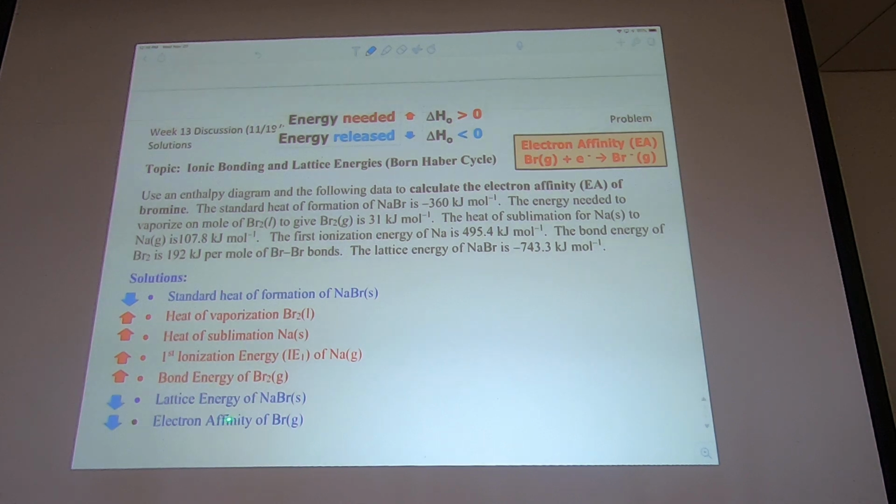down here. In sequence, up here is the standard heat of formation of NaBr. But do you notice that with NaBr, they are being ambiguous, and you have to figure it out. Standard heat means standard state. NaBr is a salt, a solid, so you should write it down as a solid here. And then the energy of vaporization, I think that one is very clear. And the sublimation, solid to gas, that's one of the ones.